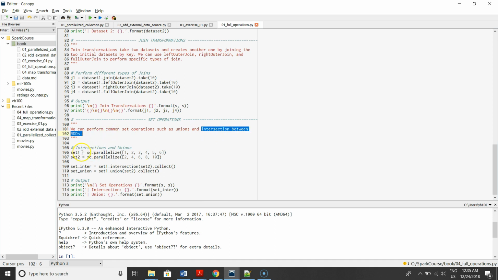And for example, we have a set of values number 1 and set of values number 2, and the set number 1 is 1, 2, 3, 4, 5, 6. Set number 2 is 2, 4, 6, 8, and 10.